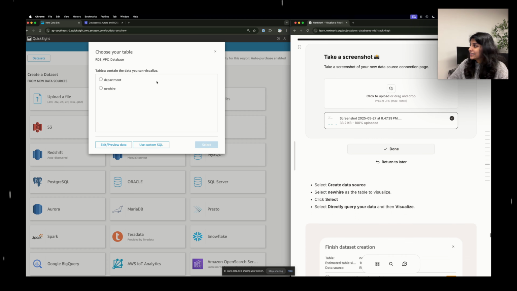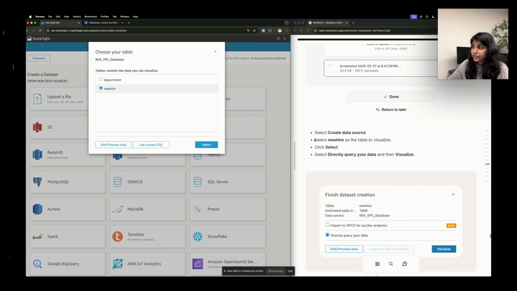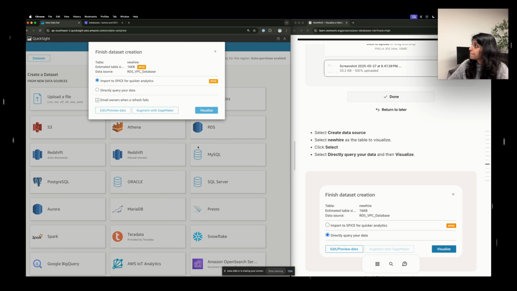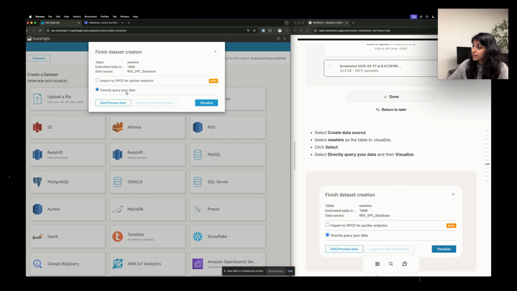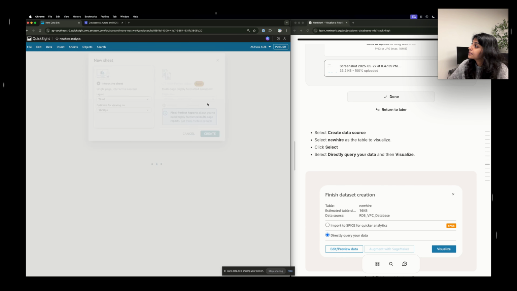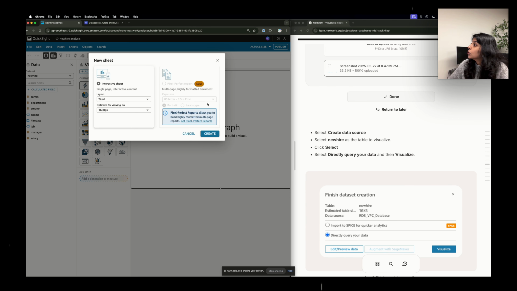Okay, so I selected create data source, and then I'm going to select new hire as the data that I want to visualize. And so let's select, and we'll directly query the data, and let's select visualize. Whew.